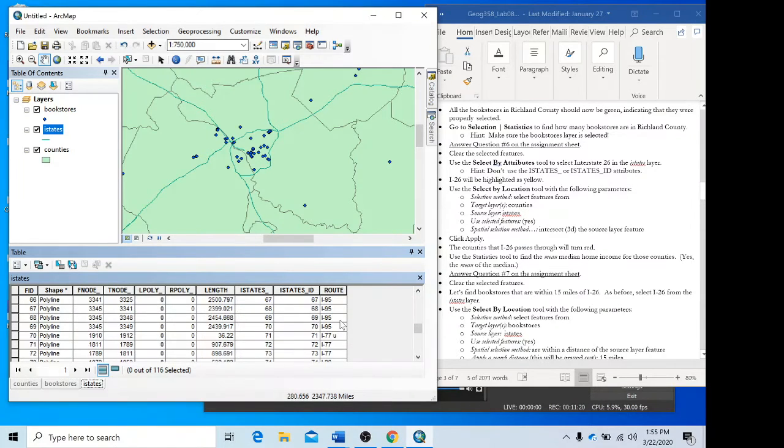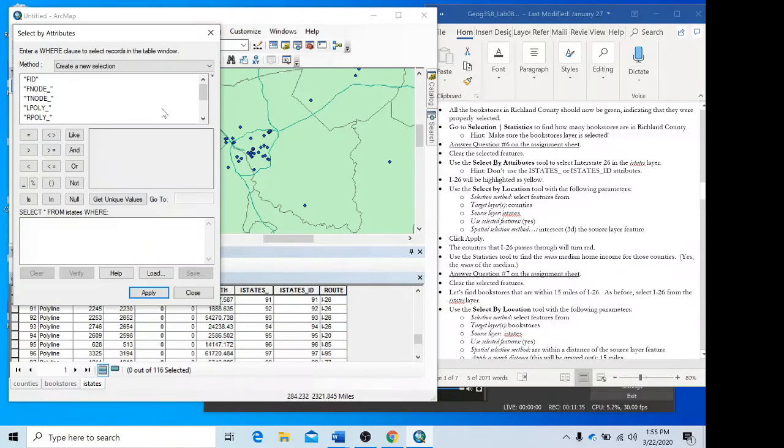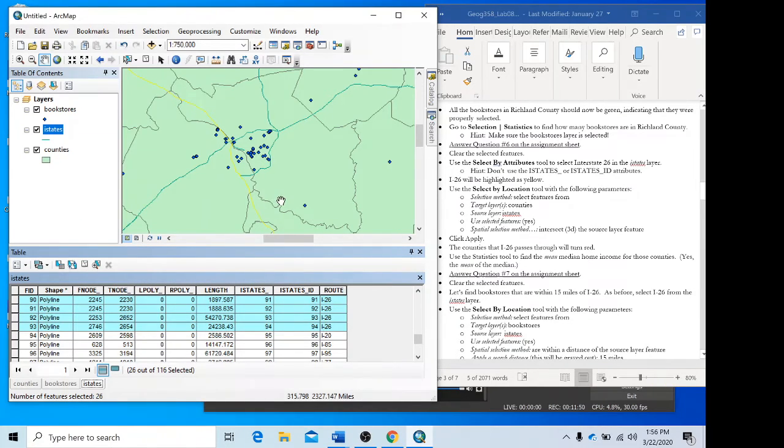Because each of these roads or routes consists of multiple segments, we want everything that equals I-26, right? So we know that we want to use this route column. So we will select by attributes, come down here, route equals, get unique values, and we want I-26. So double click, looks good, apply, close.